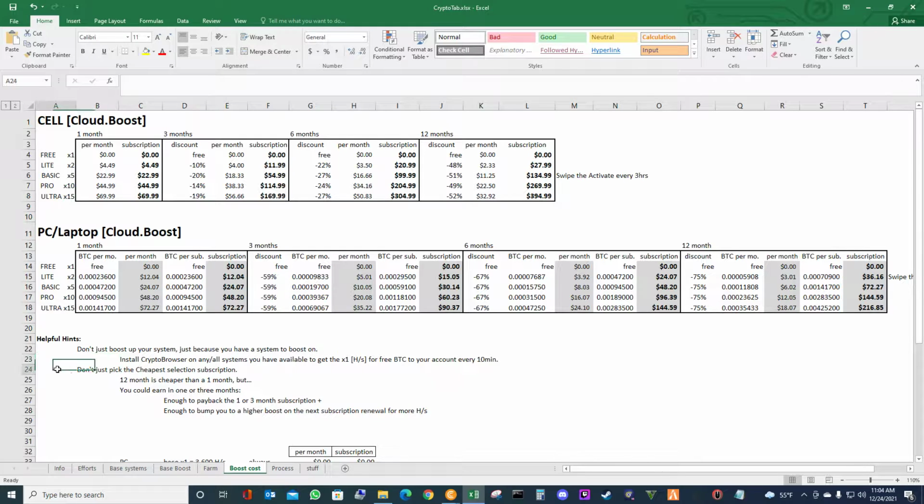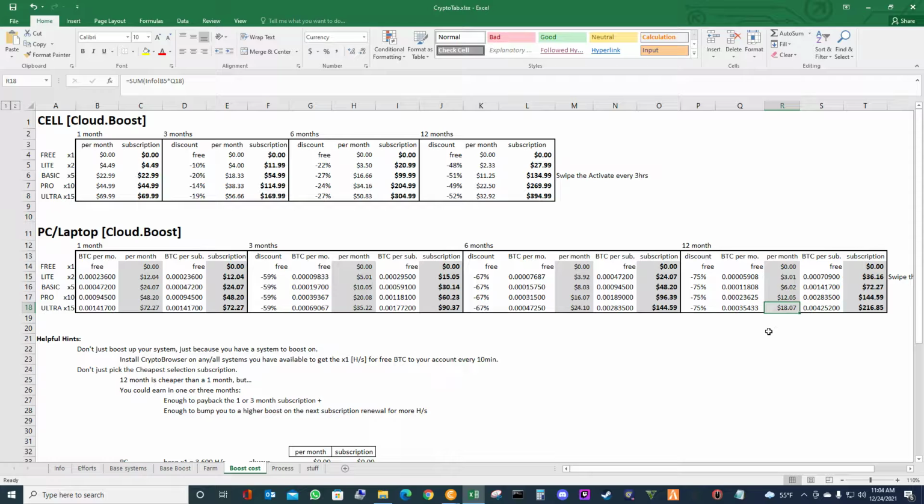Send it up. Don't just pick the cheapest selection and subscribe to it. Meaning the cheapest selection is basically something like 15K for a year, right?